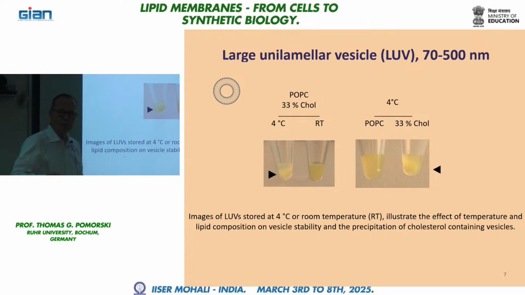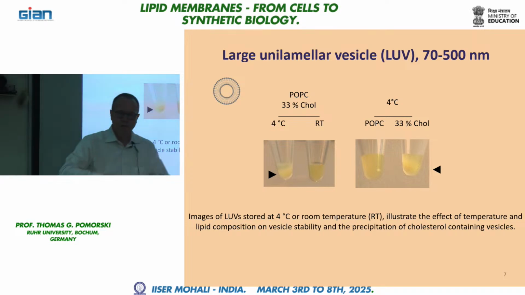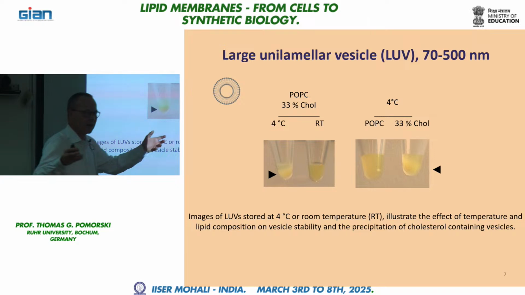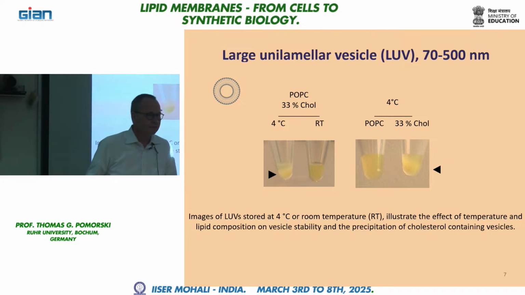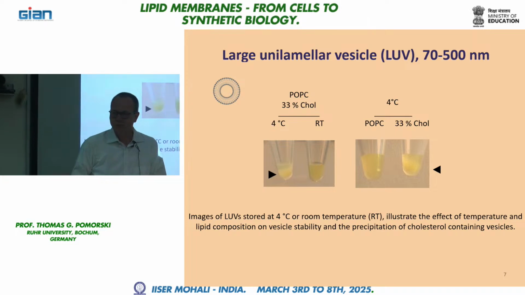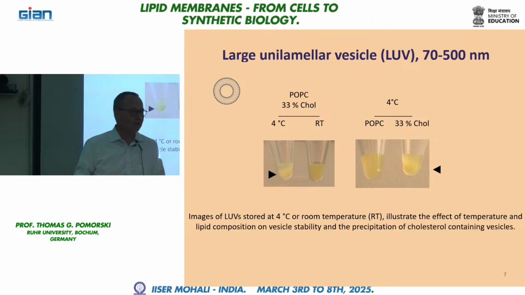Let's say this evening you make vesicles. Then you are very happy, you put them in the refrigerator, you go home. You come back the next morning, and then you see this. And you run to Thomas, Thomas, look. And I say, what a disaster. All your vesicles are aggregated. What would you do? Any idea? Would you be in tears, or would you start again, or what would you do?